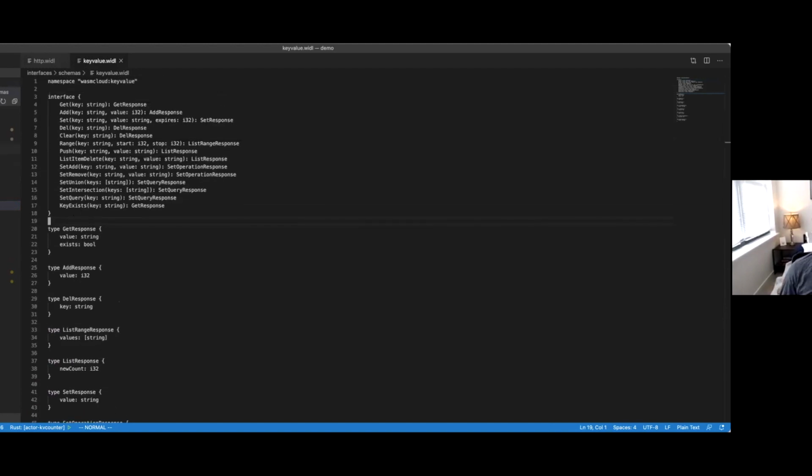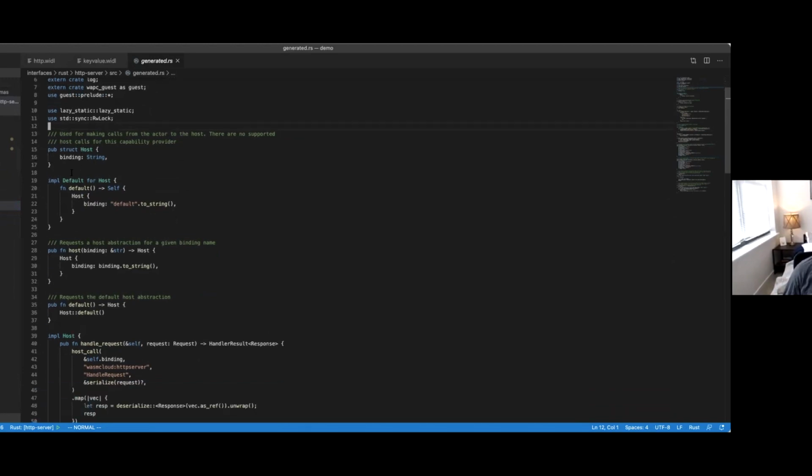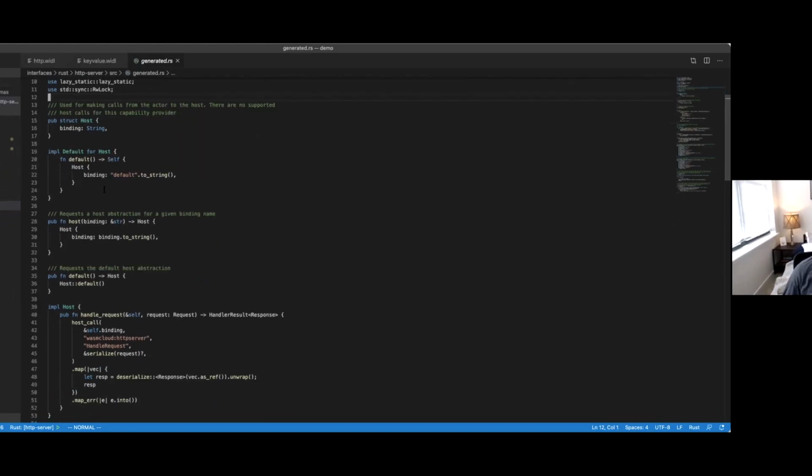Now that we have that generic interface, I mentioned the WAPC command line interface. We can generate language-specific interfaces for our actors directly from this WDL. I've already gone through the process of doing this to spare a little bit of time for the demo. Taking a look at the Rust HTTP server interface, this is all of the code that's generated for us using the WAPC command line tool. You can see some pre-generated structure for a capability provider host on a certain binding.